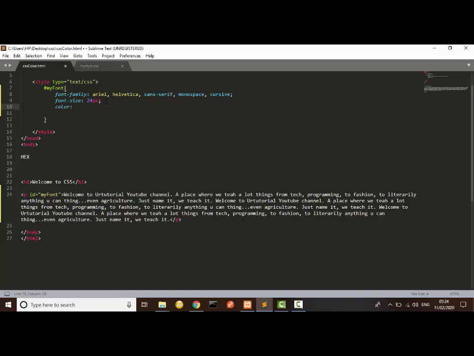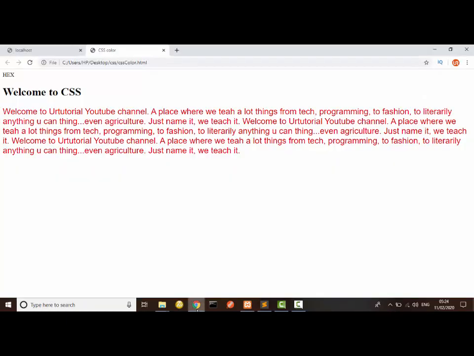So I'm going to just say red, just for this example. You don't want to use red to color your work at all. That's a simple way you can use. Remember I said you can use the hexadecimal, you can use the naming, and you can use the RGB methods to color your work.